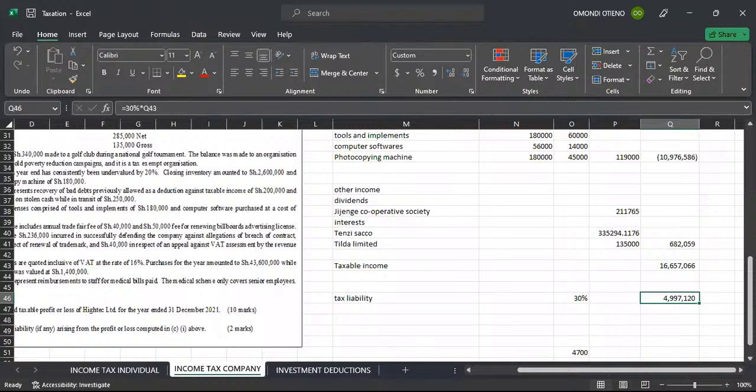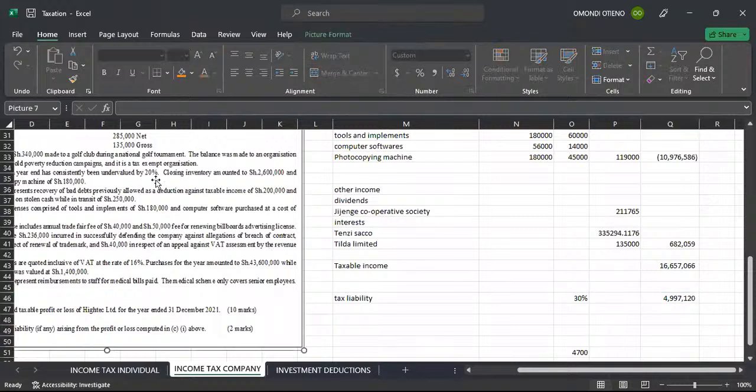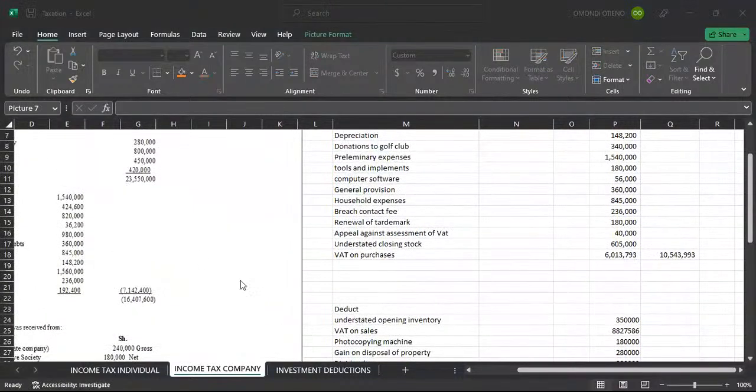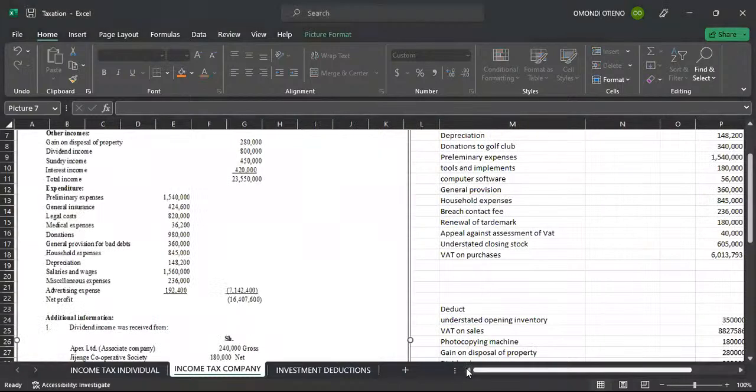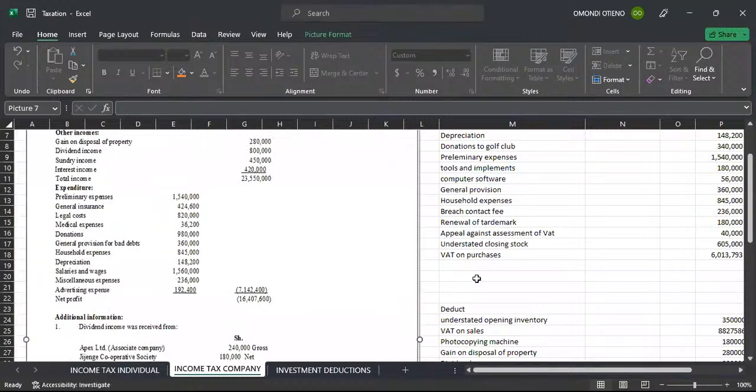How is it coming to positive? Sasa nimeuliza watu wanipatie this answer here. The total or the gross profit that these people have here is 23,550,000. And these are the expenses that they have subtracted from this gross profit, which is having a total of 71,42,400. Ndio nimeuliza, 23,550,000 minus the expenses. Are you getting a negative or a positive value? Upper is 16,407. 16,407 ni ngapi? Mayom, get me the value here. 16,407,600. Is it a positive or a negative?